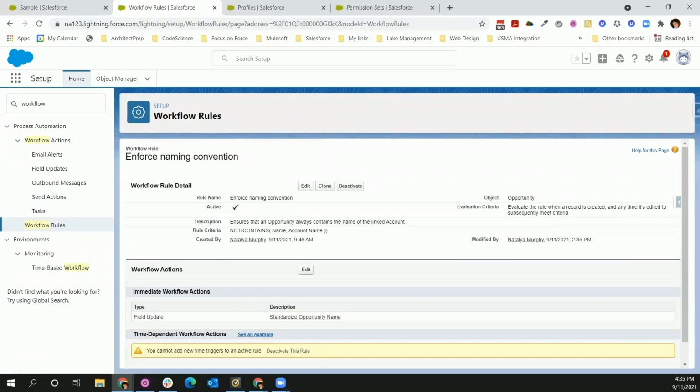So that's a quick overview of workflow rules. As you saw, setting them up is not the most intuitive process, but they were heavily used at one time. They are still used in some situations where you need to send a web service call out. And now let's take a look at approval processes.